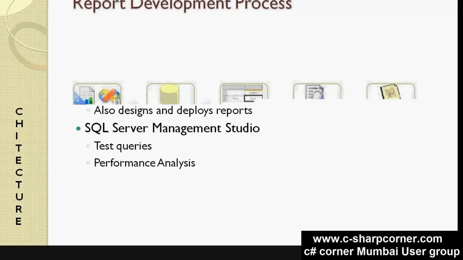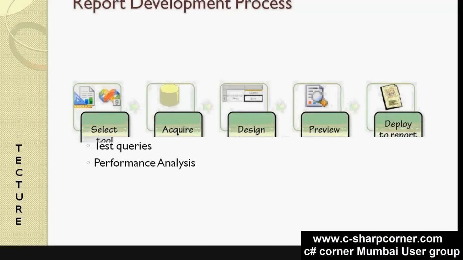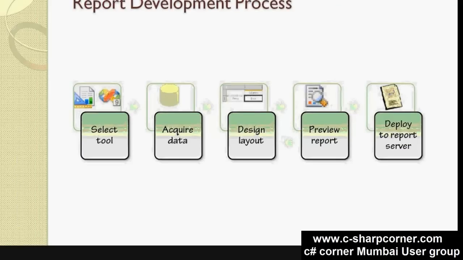Now let's see the whole process for report development. The first step is to select the tool where you can develop your report. Then acquire data from the database. You can design your layout, then preview the report, and then deploy it to the report server. Okay, let's create one basic report from Business Intelligence Studio. Let's develop one basic report.